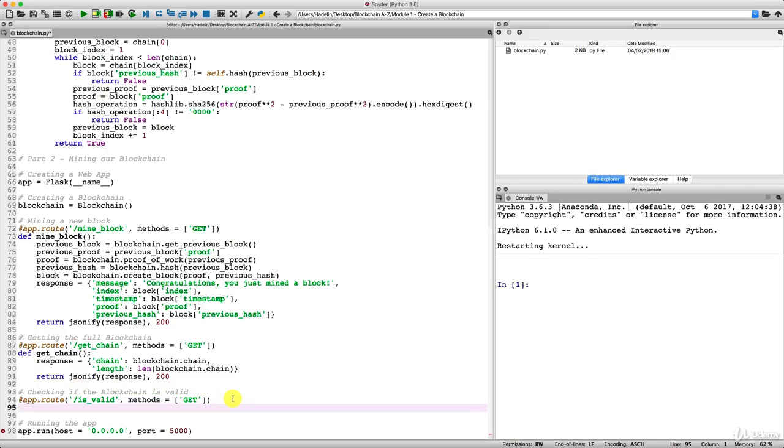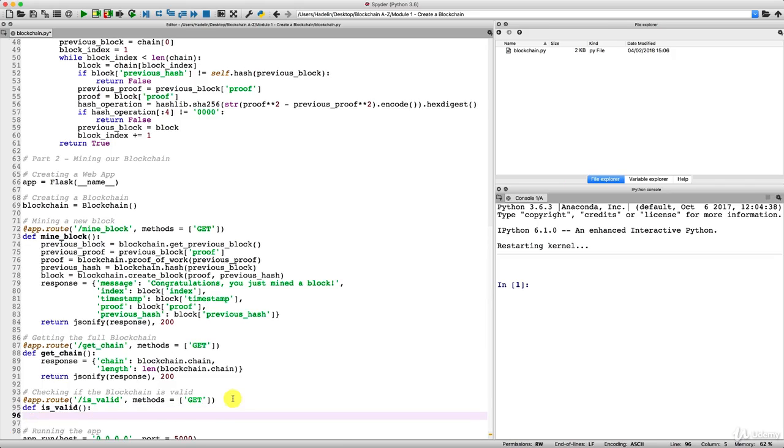All right, so now let's define the function that will execute this request. We're going to call this function is_valid, very simply, with parentheses, taking nothing as argument, because we will simply get our blockchain object, and from this blockchain object we will get the isChainValid function, which will return true or false whether our chain is valid. So the first thing we need to do is take our blockchain object, and from it take the isChainValid method that we created in part 1 of this implementation.